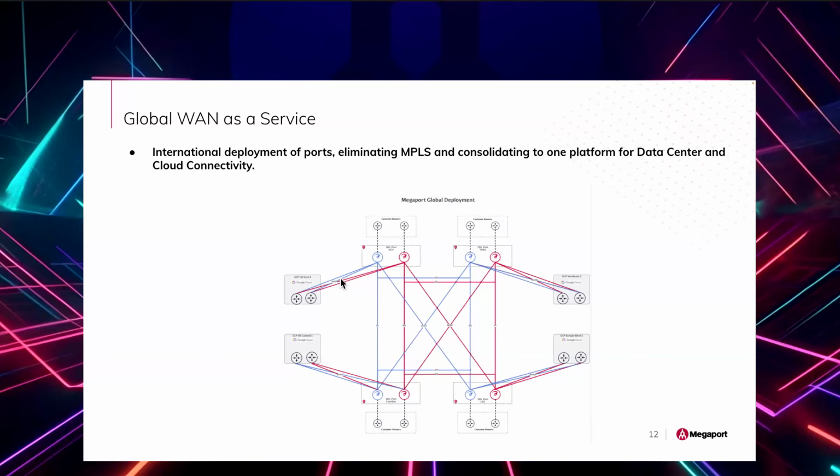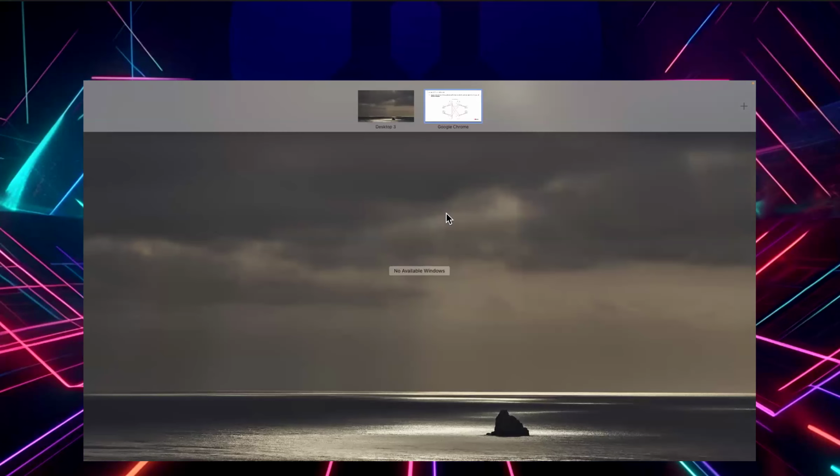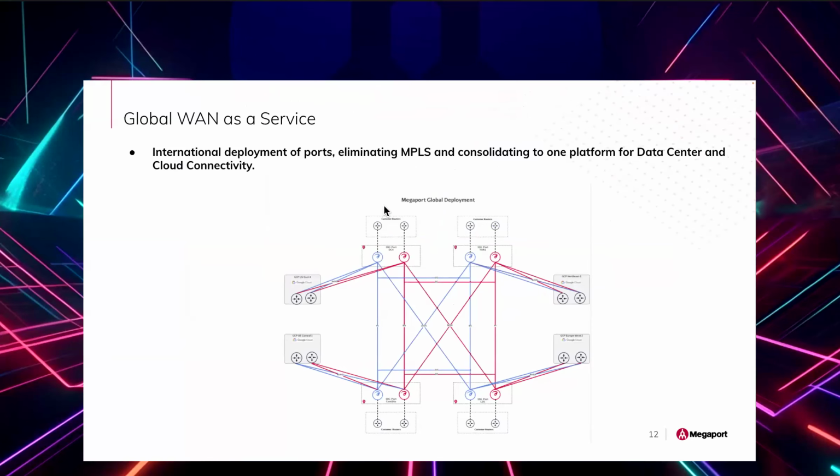which gives them an incredibly robust and redundant, completely fully meshed network that let them get away from their MPLS provider. And in fact, in a couple of cases, they were able to utilize connectivity from those providers to terminate into a Megaport-enabled data center, thereby satisfying their contractual requirements while reducing their MPLS spend. So incredibly simplified the network, reduced costs, improved redundancy and reliability. So this is, again, a real-world example of a customer.